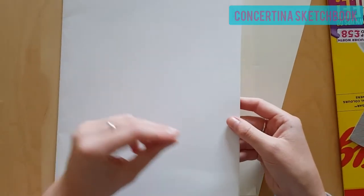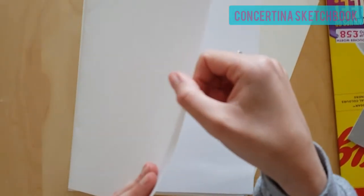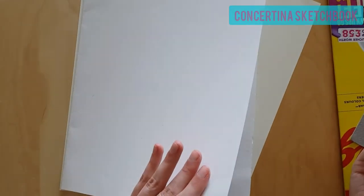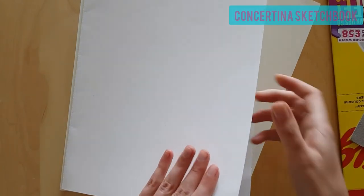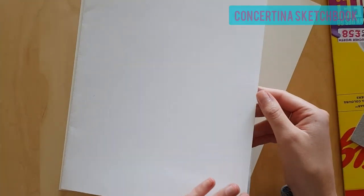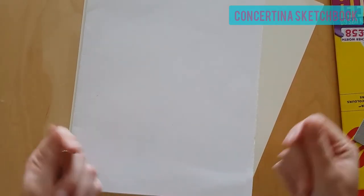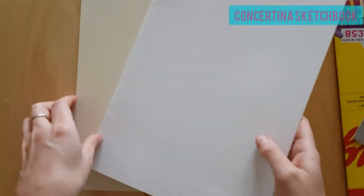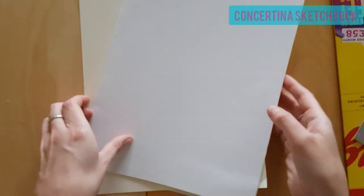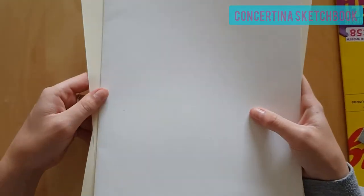When you're choosing your materials for your sketchbook, it's really important to try and find paper that's a little bit thick. Sketchbook paper is brilliant. So you could take a few pages out if you've got an old sketchbook, or have a look for different things. You might want to combine different pieces together. If you've got maybe envelopes and things that are a little bit stiffer paper, you could try and use those. It's all about creating a sketchbook that you're going to be able to use and that's going to produce the best outcome for you.